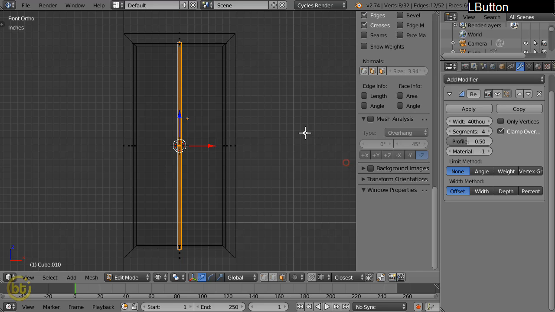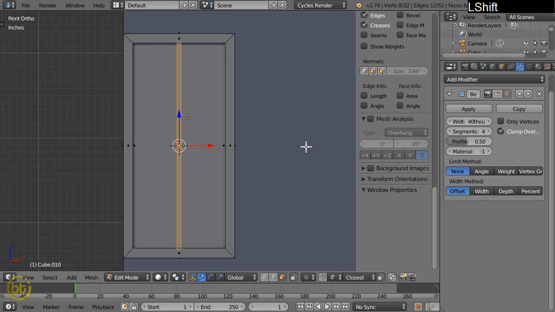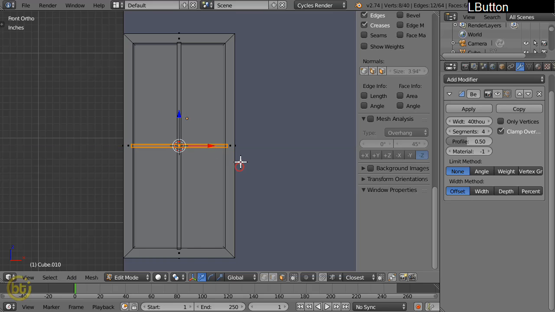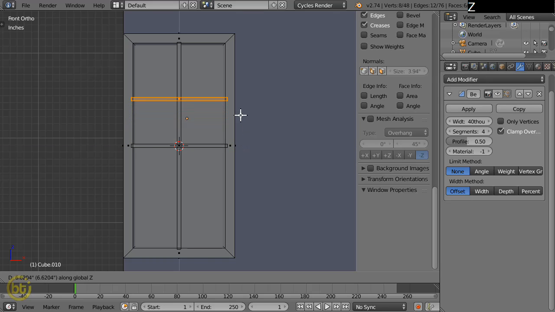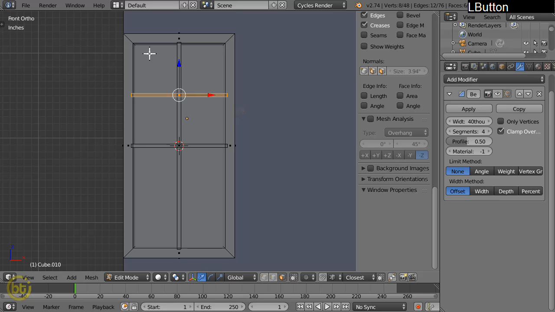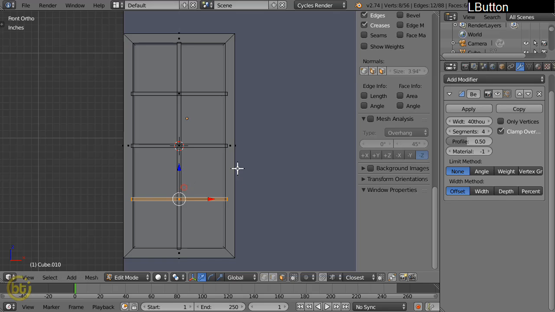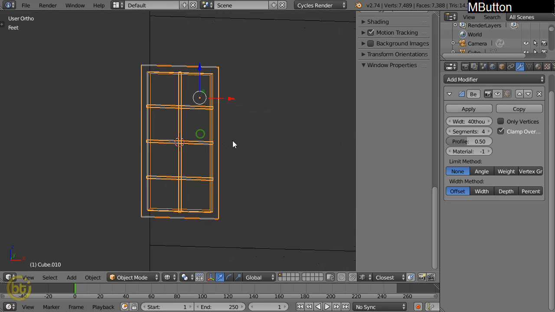Okay, go to the front view, scale this one in the z-axis, like that. Okay, and Shift D to duplicate this one, rotate this one by 90 degrees and scale this one in the x-axis like that, and Shift D and move this on the z-axis to the middle of this one. Okay, something like that. The same way, Shift D and Z, bring this one down, something like that. Okay, fine.